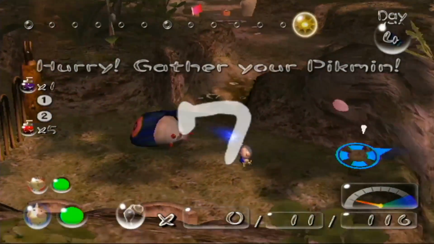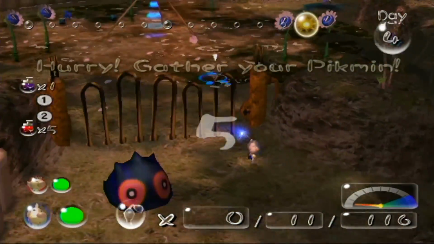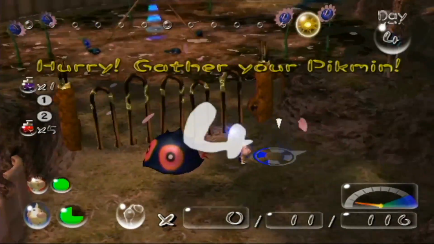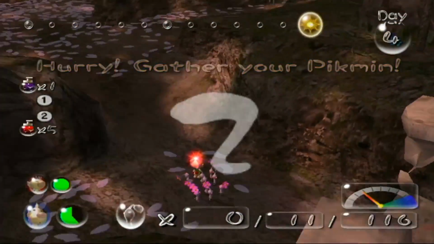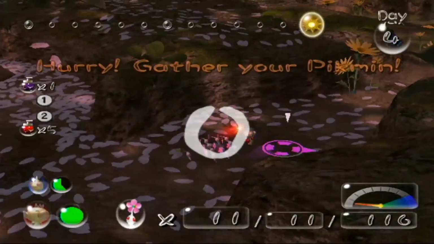As much as I want to... Louie, what are you doing? Anyway, as much as I want to do something about those blue Pikmin, I can't right now because there's an electric gate and it's gonna shock me if I try to touch it. And that's probably not good. If it damages our captain, it's probably gonna do something bad to our Pikmin. Anyway, there's nothing more we can do. Let's end the day.